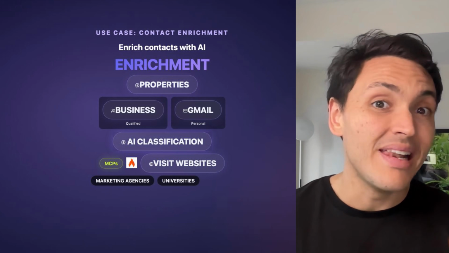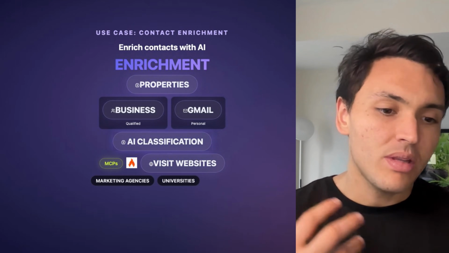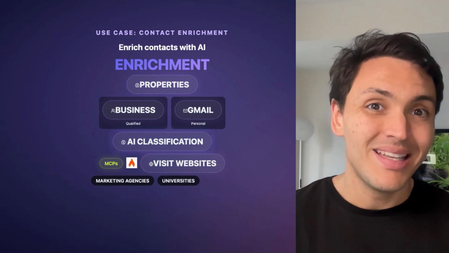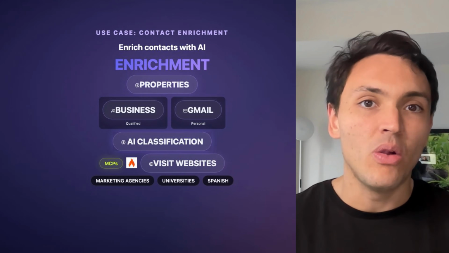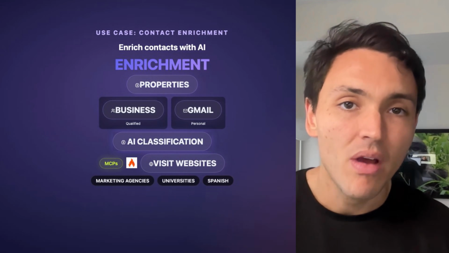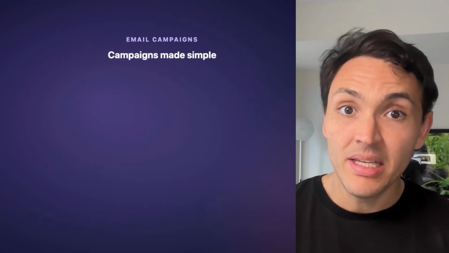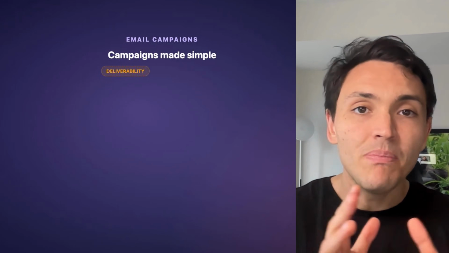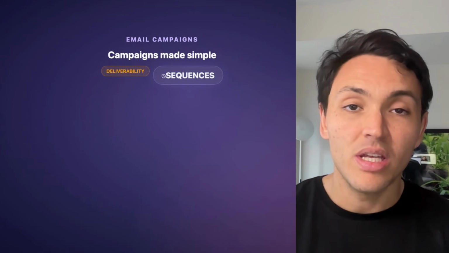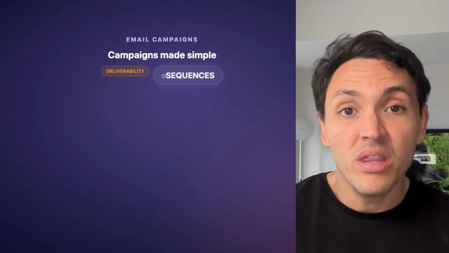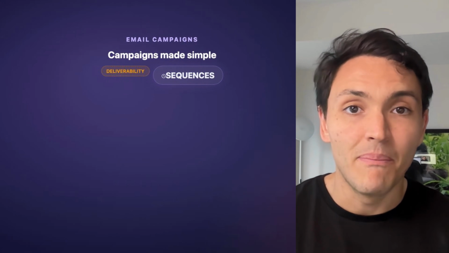Also, I want you to look at the language in which this website is written by default, because if I know that some of these websites are in Spanish, then my emails can be in Spanish and I can create a tag for these contacts so I can only send them emails in Spanish and maybe I can improve my open rates. For instance, managing email deliverability is challenging. So building multiple lists so you can create sequences of different emails at different times is generally challenging. But now with AI, it has become super simple to create and execute marketing campaigns to different lists.